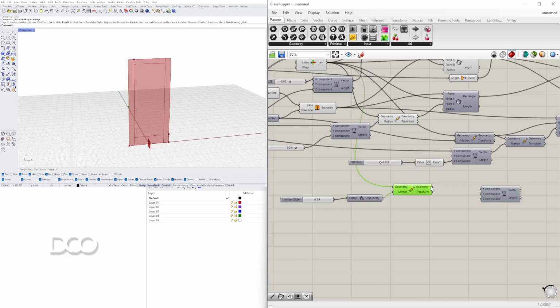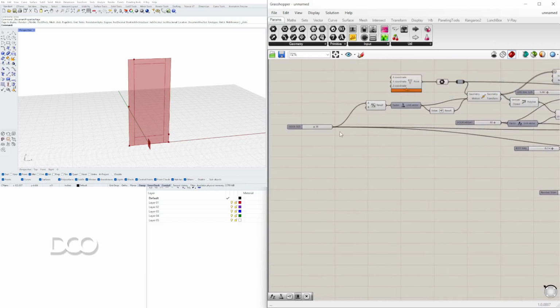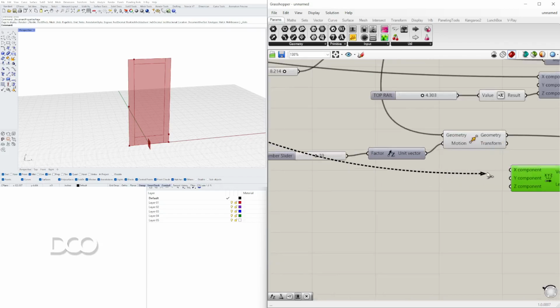So we can take this, move it in which direction? So we'll plug in the vector. It's going to be in the X direction, the door size.